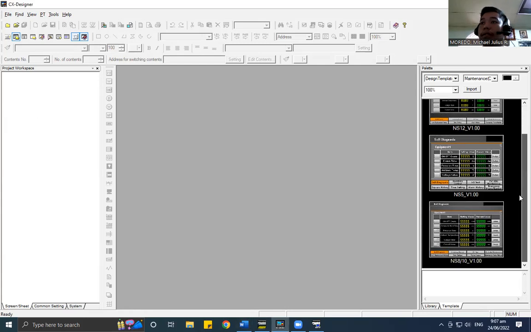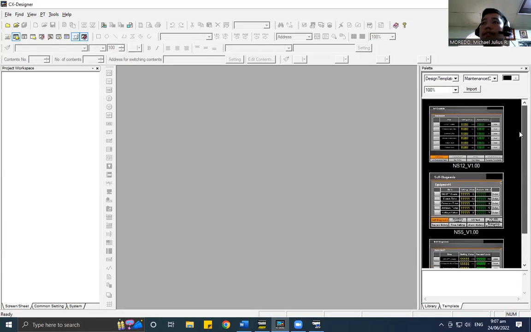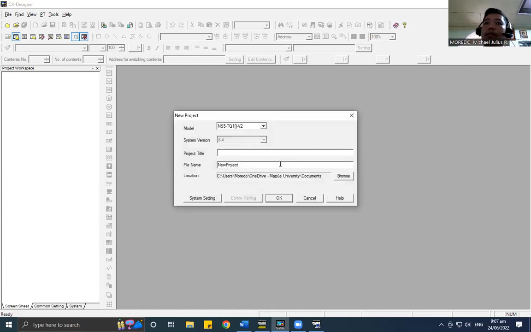So we can use any of these touch screens, but for this part, I'll just use the 5-inch. So name this project as CW2-1.